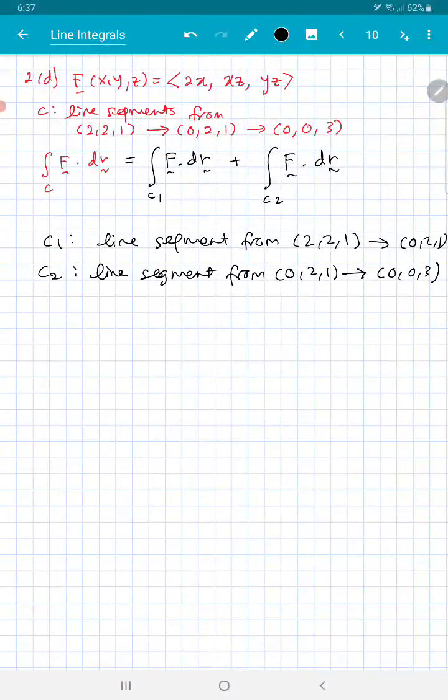All right, so what we need to do now is to evaluate the line integral on each curve. Let's start with curve C1. Curve C1 is a line segment that connects the 2 points 221 to 021, and obviously the equation of the line is not given, but it's going to be a straight line. Even though it's not given, we can come up with the equation of the straight line by using the material that we've learned in the previous chapter, vector valued functions. Let me refresh your memory on that.